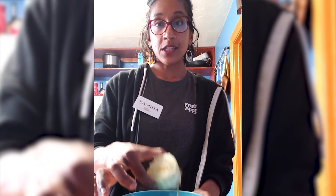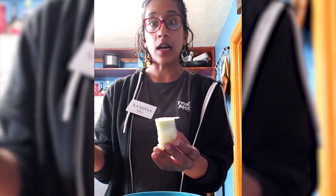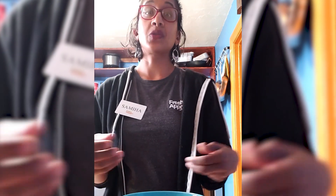The next one is celery. This is just the bottom base of the celery — I've chopped off the stalks and this is just the base. All you have to do is place this in a bowl of water, put it somewhere sunny inside your house on a windowsill that receives more sun, and change out the water every other day. In about a week you'll hopefully start to see some growth, and then you can transplant it to soil directly, or just transplant the bottom part into a little bit of soil directly.